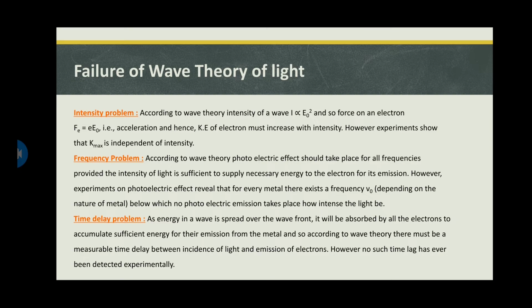Next, the time delay problem. As the energy in a wave is spread over the wavefront, it will be absorbed by all the electrons, which accumulate radiation energy for their emission from the metal. And so, according to the wave theory, there must be a measurable delay between the incidence of light and the emission of electrons. However, no such time lag has ever been detected experimentally.